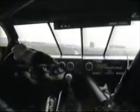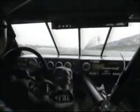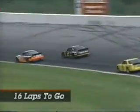I think what's interesting about Rusty, let's watch, is he has a characteristic where when he gets ready to shift, he cracks his wrist. Rusty always does that. I don't know if he'll do it again, but let's see if he does it. No, he didn't do it this time. There it goes. Yeah. Okay. That's a characteristic of my brother, he's done that for years. It's a fidgety habit. He cracks his wrist. I don't know, to get it loosened up a little bit more, but he has always done that.